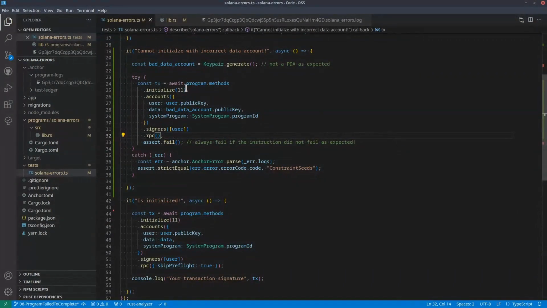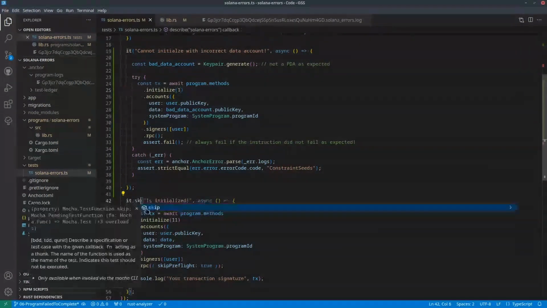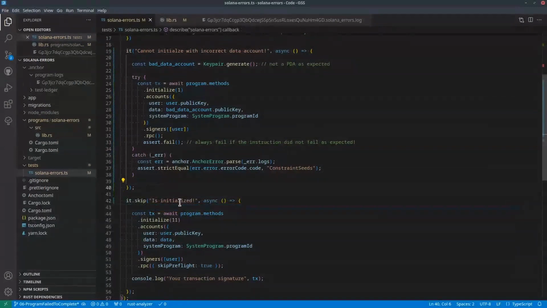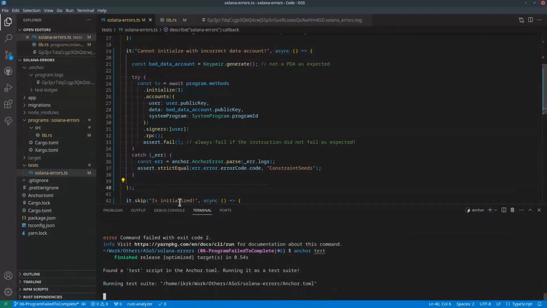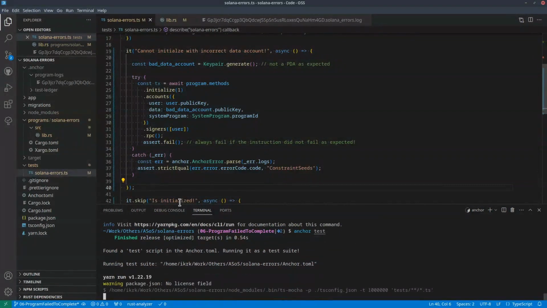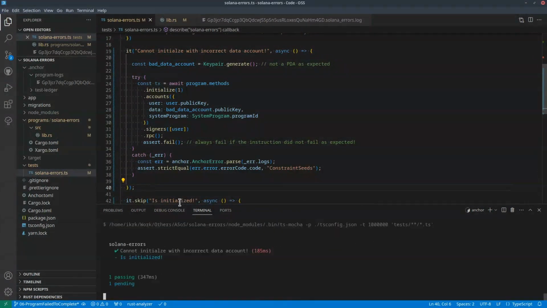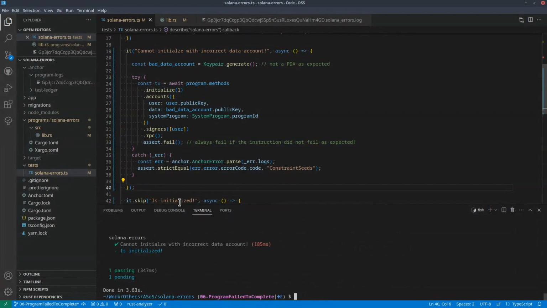And also we have here this parameter that will cause the error in our program. So this is not what we want now. And we will also skip the second test for now. So let's try it again. And yes, it's working.